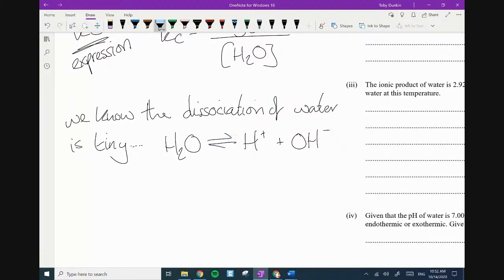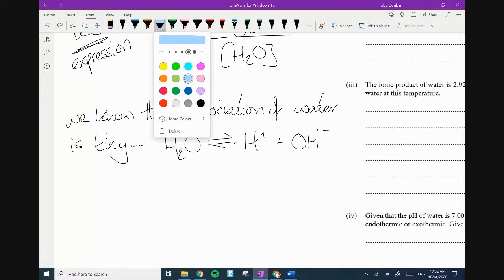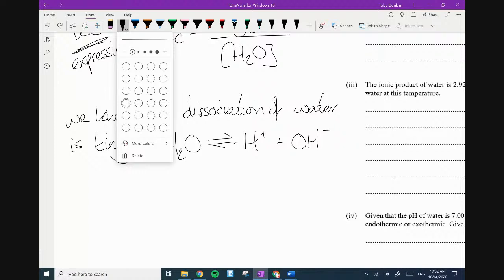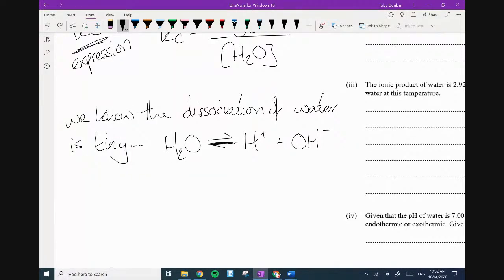So we can say that the equilibrium lies heavily in. Oh, blimey! Let's try that again. And I love that I'm using blue. See what I'm doing there? Oh, darn it! Try that again. It lies heavily. That doesn't work either. I don't like it. Let's go pen. Hello, pen. Come on. This is where my laptop really is struggling a little bit to keep up with me. It doesn't work as fast as I do. Come on. There we go.